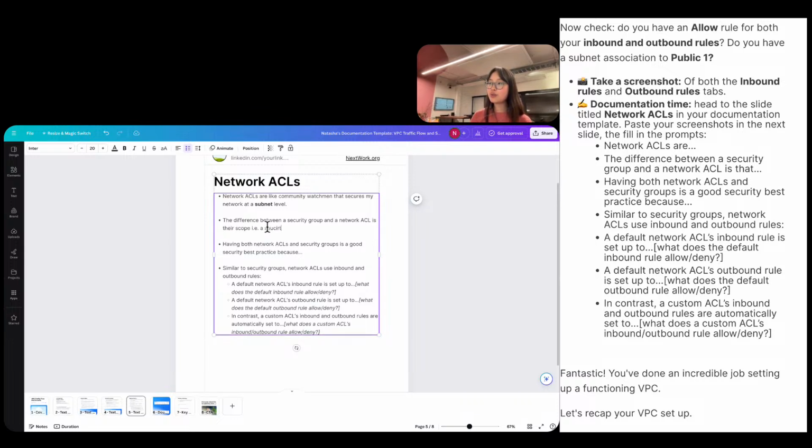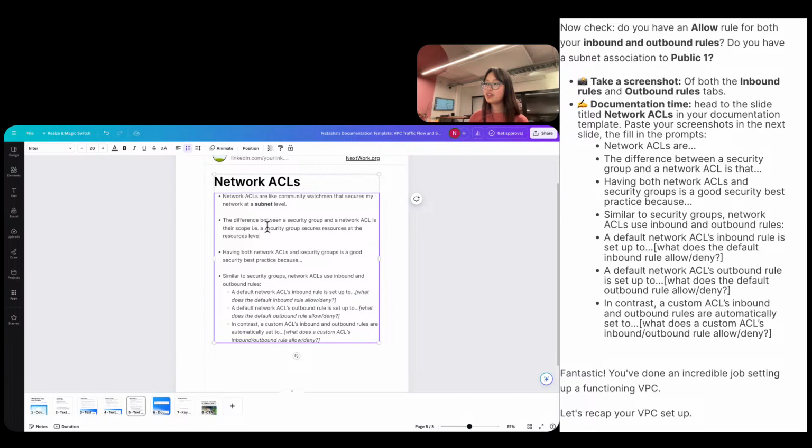A security group secures resources at the resource level. I'm going to change that to: a security group secures my network at the resource level.